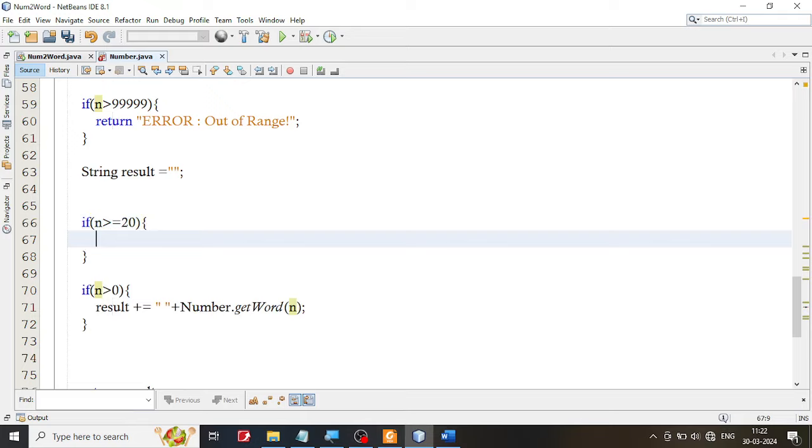Beyond this 20, suppose you have the number 28. First of all, you have to get this part, 2 here, and then 8 here. Two things you have to get. How do you get 2 out of 28? It's a very simple thing. You take this 28 and divide it by 10. The answer you are going to get is 2.8.